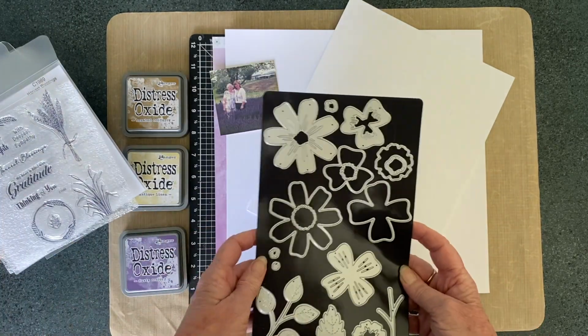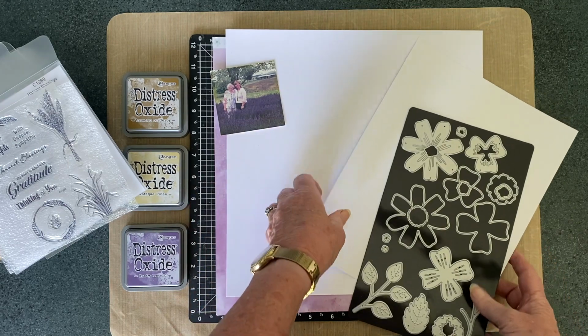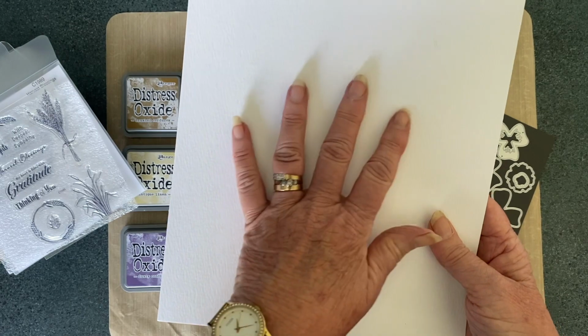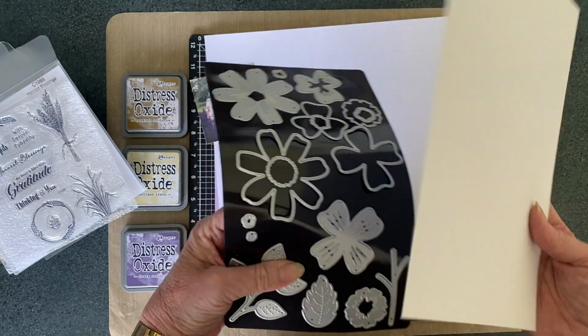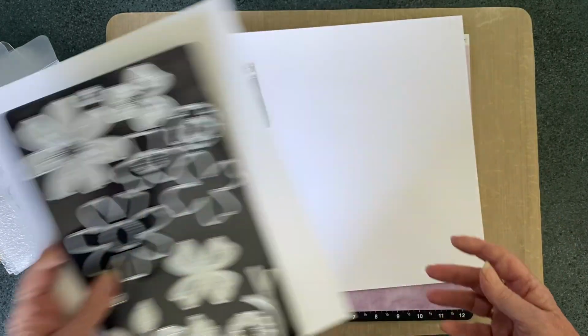I'm going to try something a little bit different using the Distress Oxides on the background and also on some watercolour Distress cardstock, just to give it a little bit of texture when I make the flowers and the things on top. So without any further ado, let's get started.